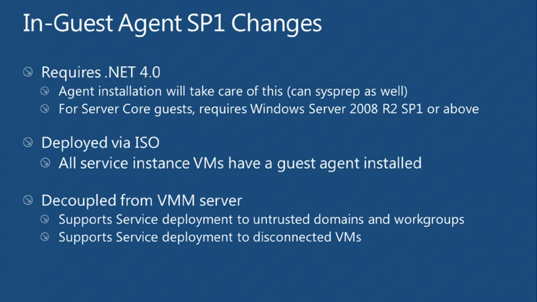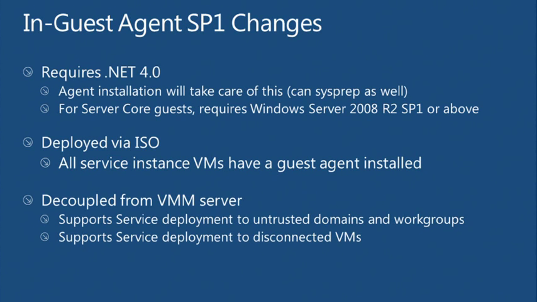The second restriction around network connectivity to library resources like application packages and script packages goes away as well, but that does have some limitations. For that functionality, we're going to require that those services that don't have any network connectivity to library servers can function only if they're being placed on Hyper-V hosts.